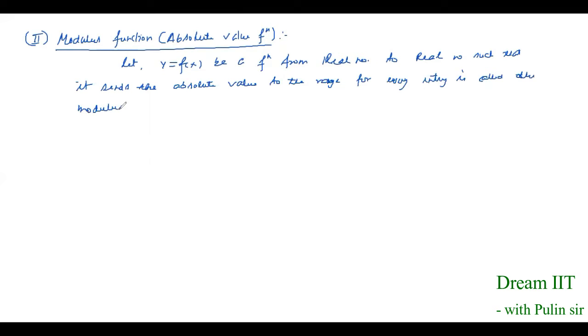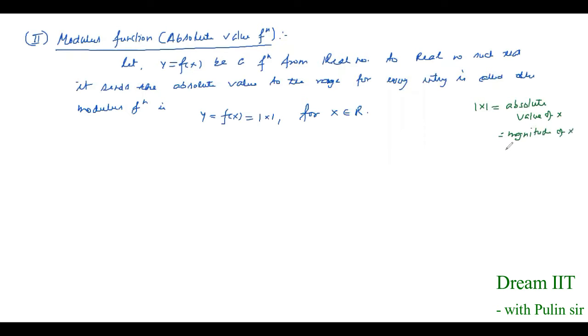Now I'll be defining it formally also, that means mathematically. That is what it does. y equal to f(x). This is equal to modulus of x for every x belongs to the domain. Domain is what? Real number. Right? Now outside I'll explain what this means. This means it is the absolute value of x. Absolute value means magnitude, right? Rather, I say magnitude of x.